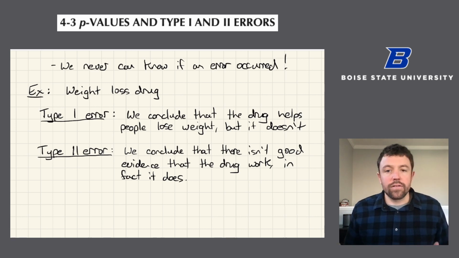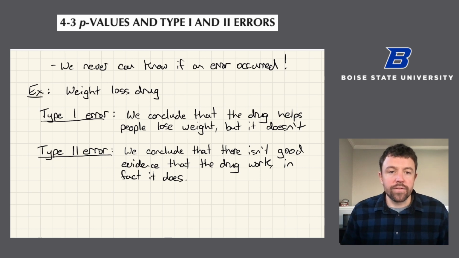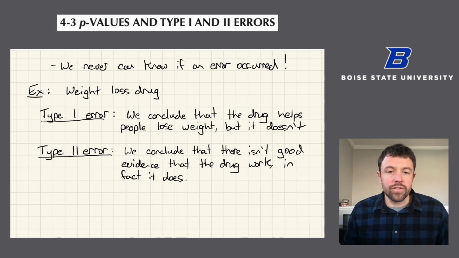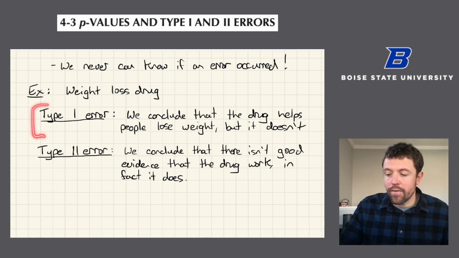You would have people trying to lose weight taking this drug. Whereas concluding that the drug doesn't work when in fact it does, you're like, oh, well, that's kind of unfortunate, but that's not the end of the world. And so one of the things I like to think about in terms of type 1 and type 2 errors is understanding that we don't always have this symmetry with how we're willing to have our study be incorrect in some sense, right? So with a study of a weight loss drug, maybe we're a lot more worried about this. And so how do we deal with that?